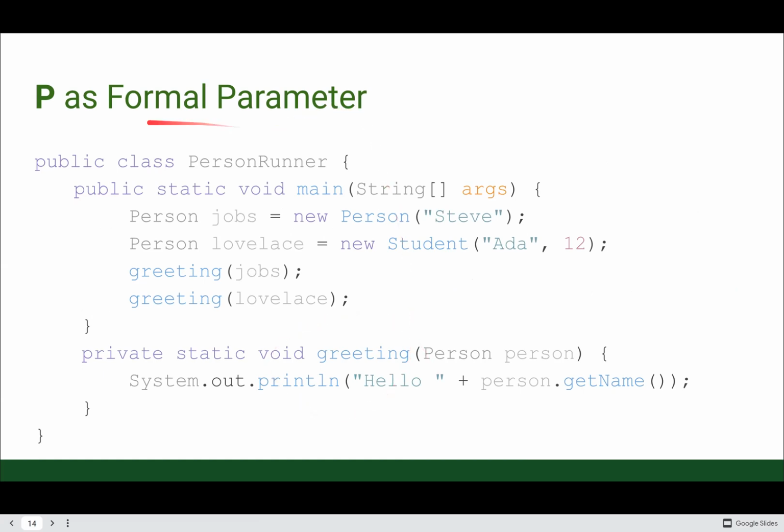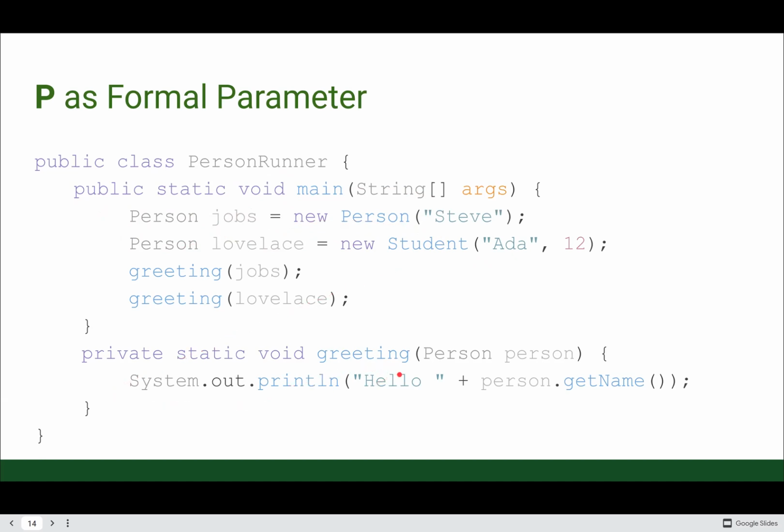So let's say I have a method where I'm taking a superclass as a formal parameter. I've got my PersonRunner class, got my main method, and I'm creating two different person objects. Person jobs equals new Person, so I'm creating a person reference and object type, and then Person lovelace equals new Student. Here my reference and object types are mismatched.